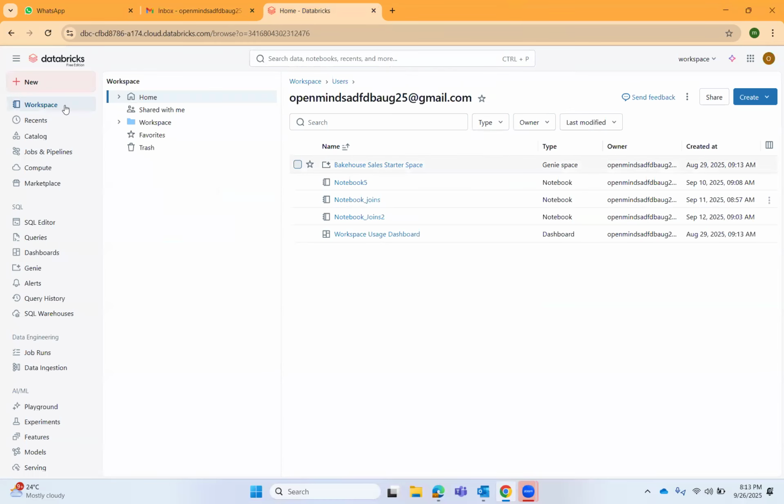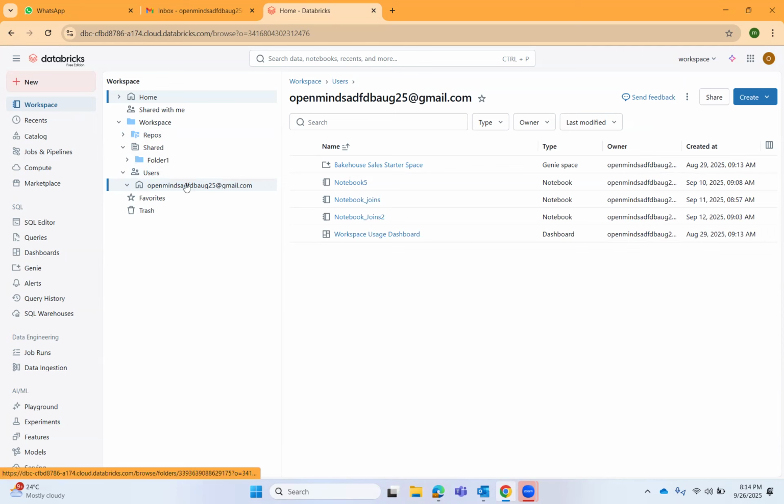Once you enter the Databricks notebook, assume you have created this Community Edition account and entered the Databricks workspace. You can see the workspace has some components like Repos, Shared, and Users. The user is the mail ID that you used to create your trial account.